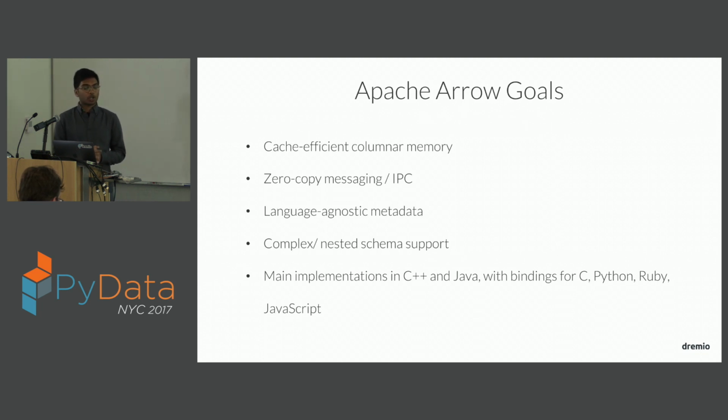And zero copy messaging. What that means is, say you have two processes running on the same node. If both represent the underlying data in the same format, they don't actually have to send from one system to another. When you're sending, you're going to serialize it. When you're receiving, you're going to deserialize it. And then you're going to convert it into the system's internal representation. All of those steps can be skipped, for example, by using a memory map file. You can just say, hey, look at this file, and this process is also going to look at the same file, since both of them had initially agreed that this is the memory layout they're going to deal with. Then they don't have to do any copies.